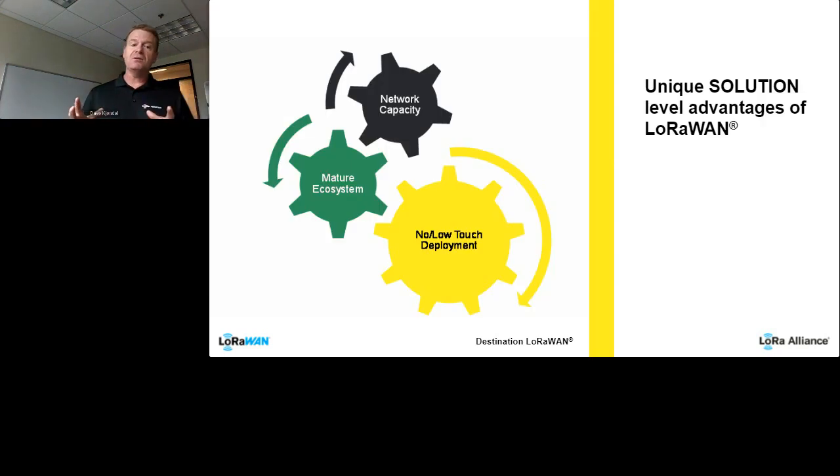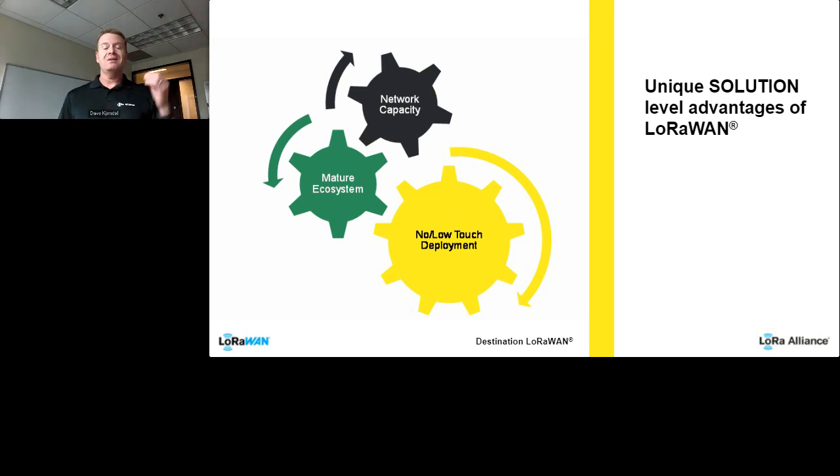At the solution level, there are a couple of additional really important advantages with LoRaWAN and the LoRa Alliance. So one of the ones I want to mention is the ability to do low-touch, no-touch deployments. This is super important. When we look at the opportunities associated with low-power wide-area networking, it's massive-scale IoT. It's the ability to deploy hundreds of thousands and millions of devices and still deploy them and operate them at an extremely low cost. This is critically important, and the entire LoRaWAN architecture and all the specifications that have been created have been written in such a way as to facilitate this.